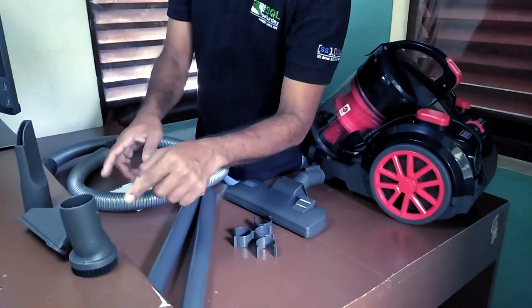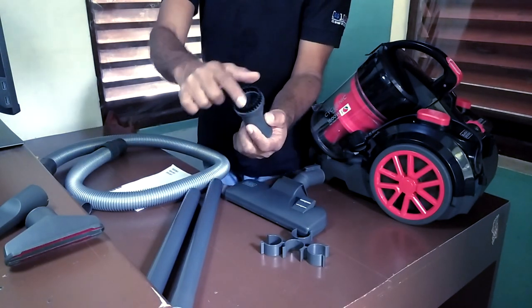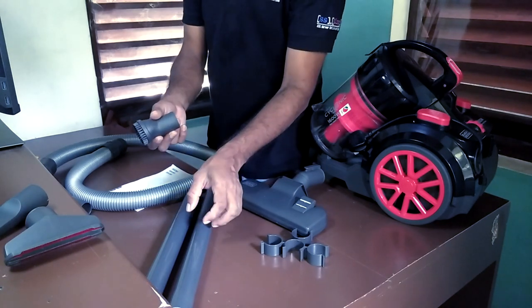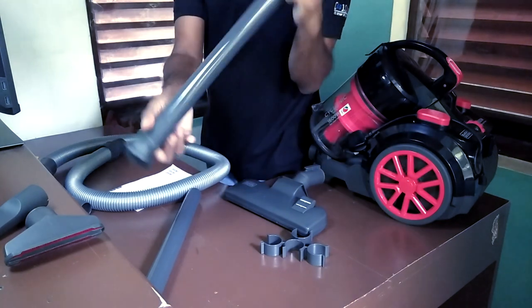There are 3 extra nozzles that come with this unit. This is the dusting brush attached one. We can clean books, picture frames and other sensitive objects using this nozzle. We can connect the nozzles like this.